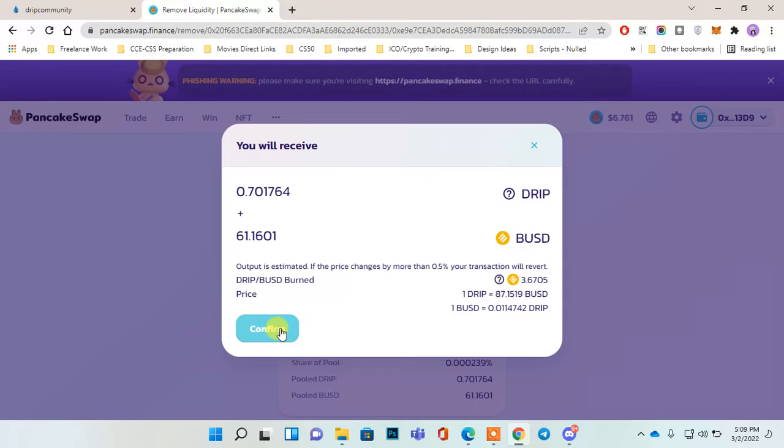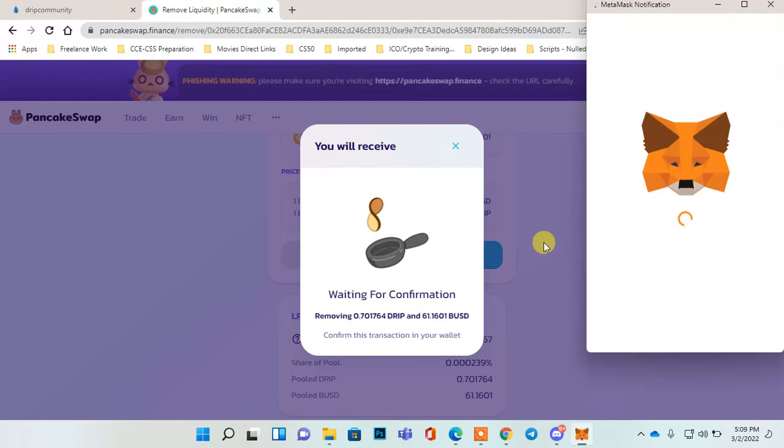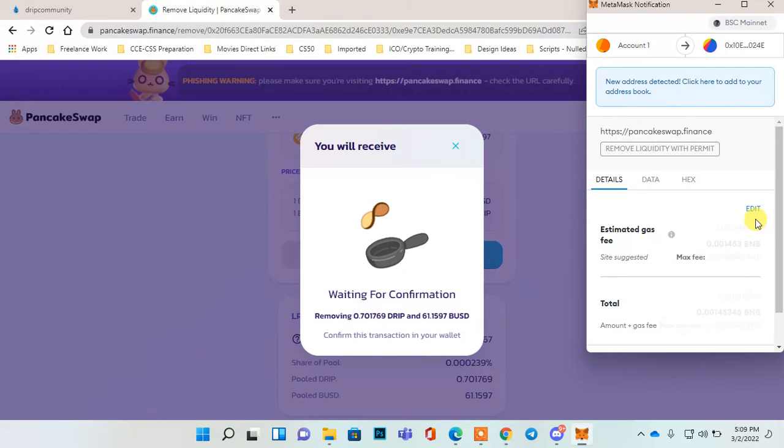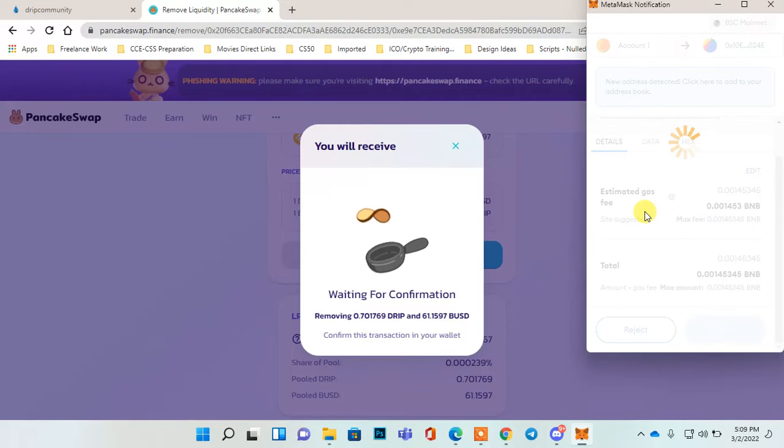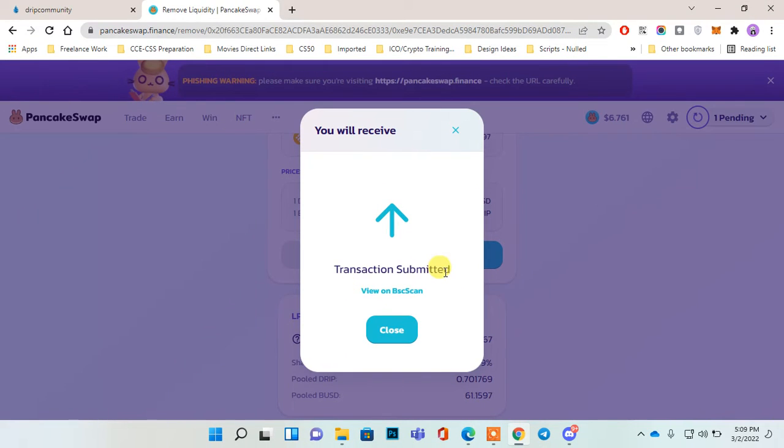Okay, now click on remove and click confirm. It is waiting for confirmation, and click on confirm. See, the transaction is submitted, it is completed.